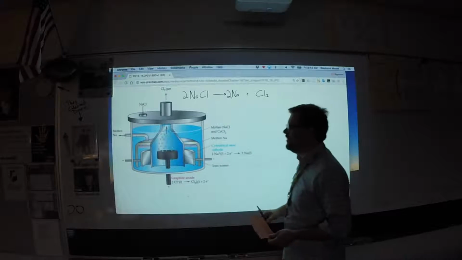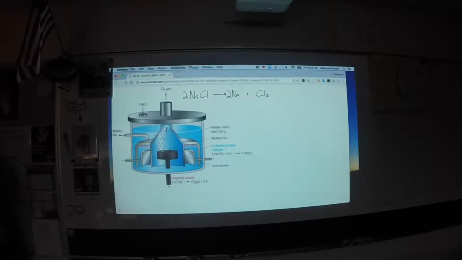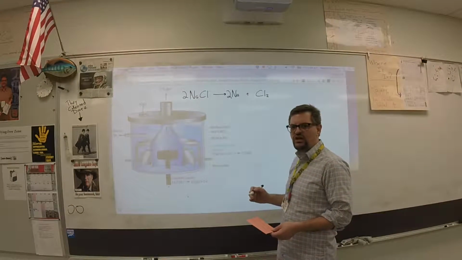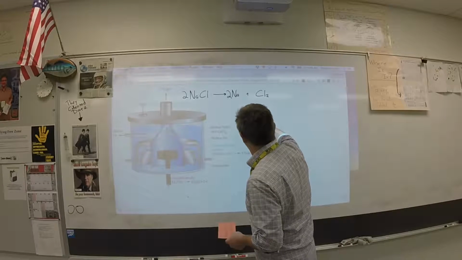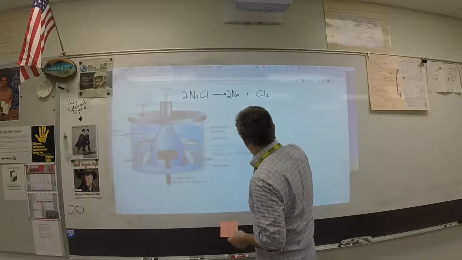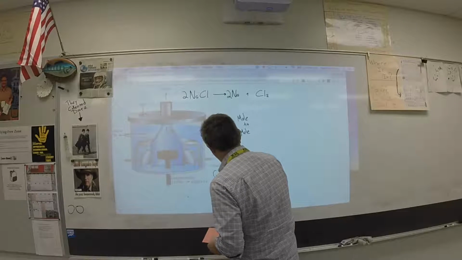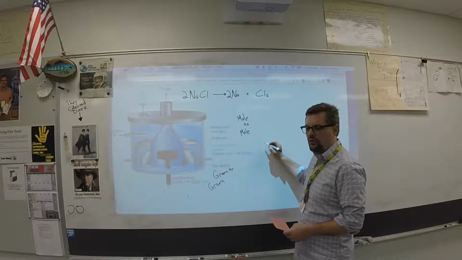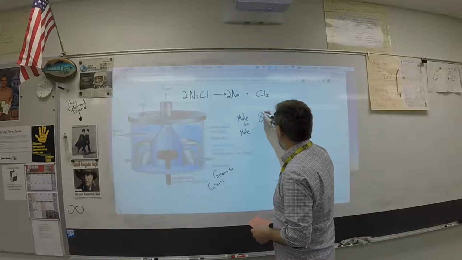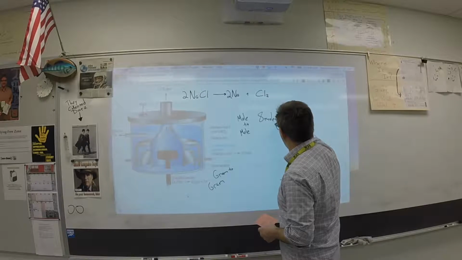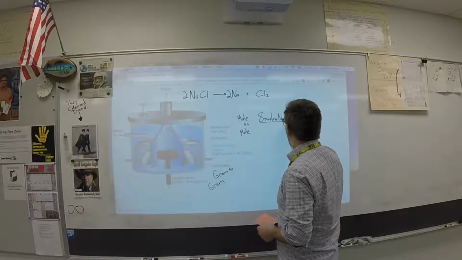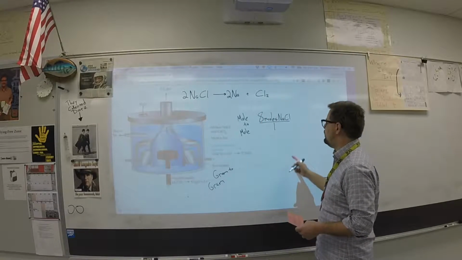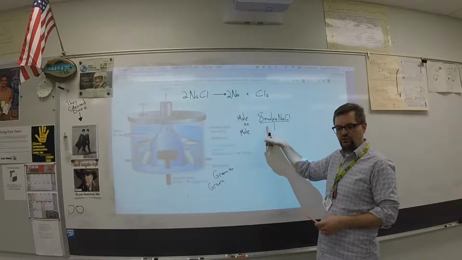Now again, we can use this to make predictions about what will happen. And typically we see 2 types of problems: mole to mole, and gram to gram. I'll put gram to gram down here. For mole to mole, imagine that we have 8 moles of sodium chloride, and we want to know how many moles of chlorine gas we'll get out of the reaction if we put in 8 moles of sodium chloride.